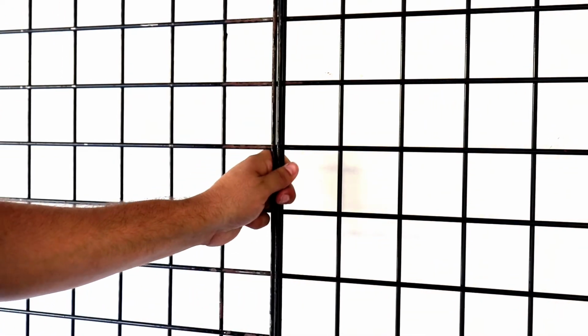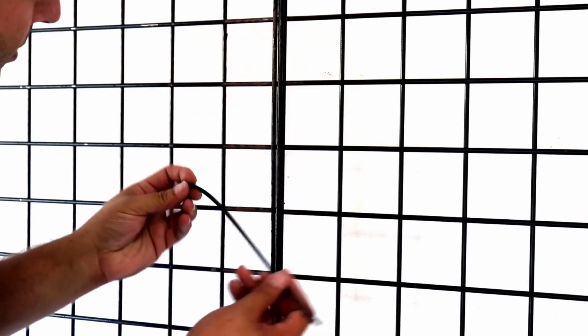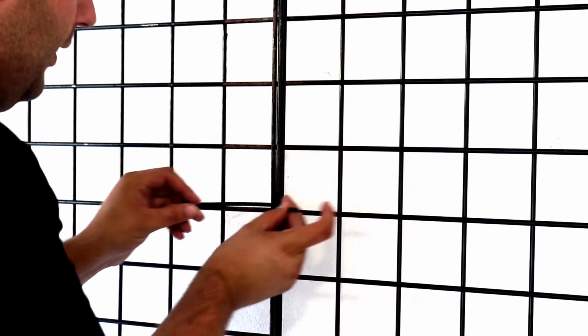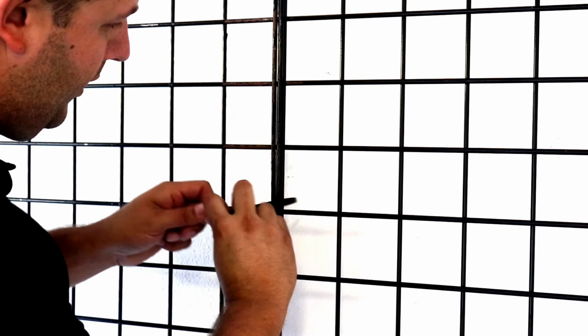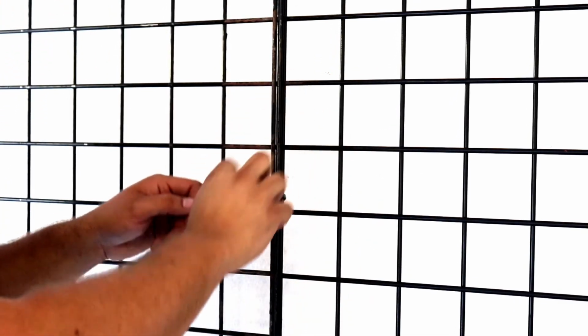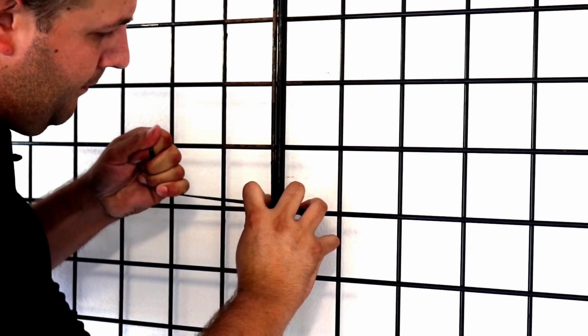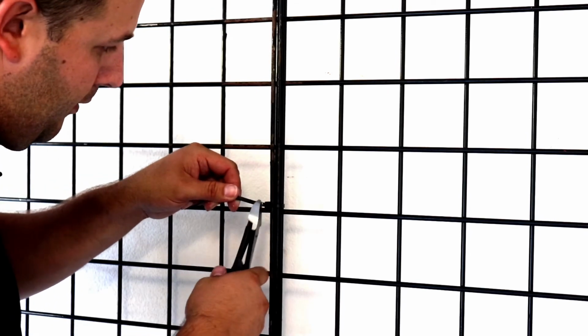One thing you're going to want to do is zip tie these together. Last thing you want is for them to fall down on your kids. So I got some black zip ties here. Probably would have just bought new ones. I got these ones off the internet for free. I'll put something on OfferUp, but I think going back, I probably just would have got some new ones. A little bit fresher, right? Anyways, you got your snips right here. Snip it off. You're all good to go.